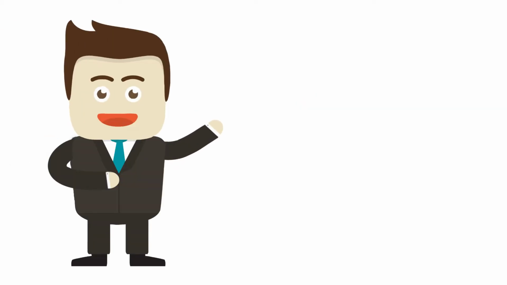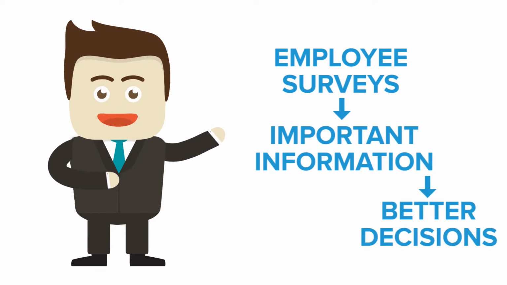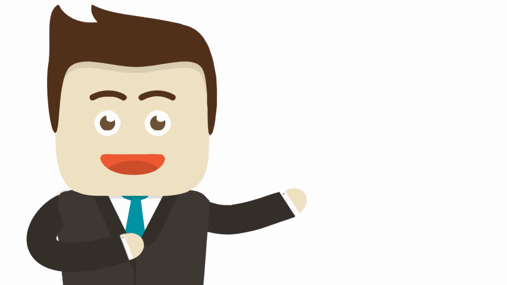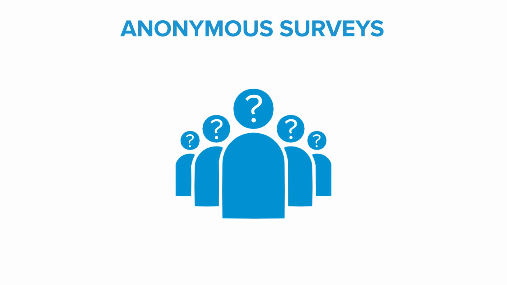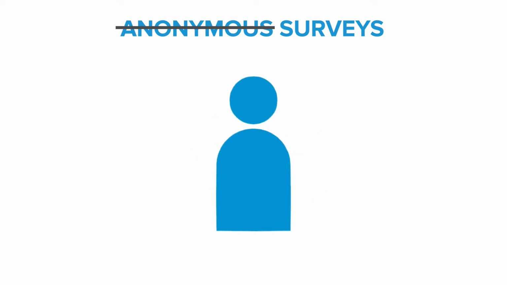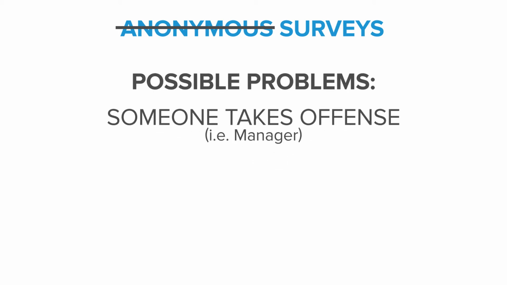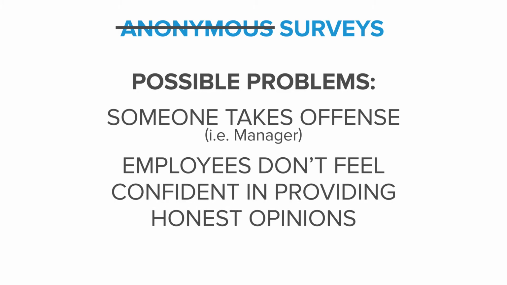The main reason people conduct employee surveys in the first place is to collect important information so that better decisions can be made. And so it's critical that employees provide their honest opinions. Some survey platforms don't really provide the ability to conduct surveys that are truly anonymous. And whilst this might not be a problem in some circumstances, it can be when either someone takes offense to the answers, say a manager, or employees don't feel confident providing their honest opinions in the first place.